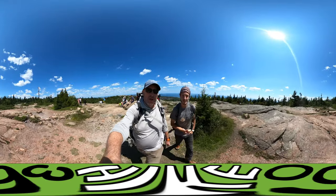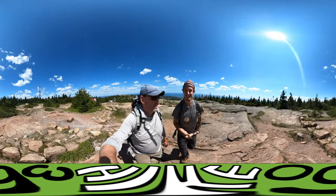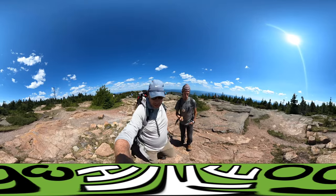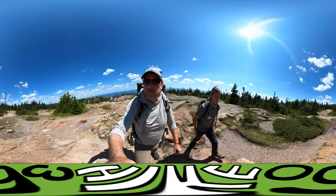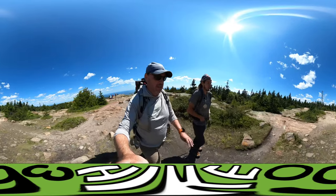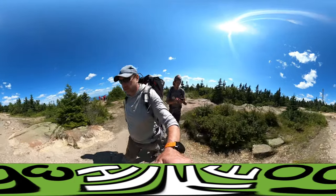We just had lunch and we are starting the southern trail. From this area you can see there are people here, but the main crowds and cars are over by the parking lot. Come over to the southern trail and you get a little less crowded. The parking lot is totally filled — it's a Sunday afternoon in August, lunchtime on August 6th, so peak of peak season.